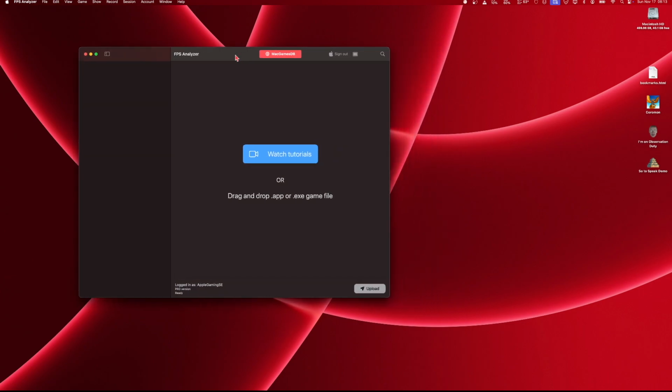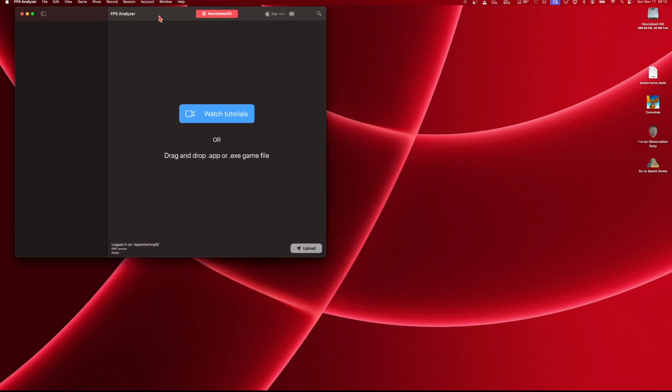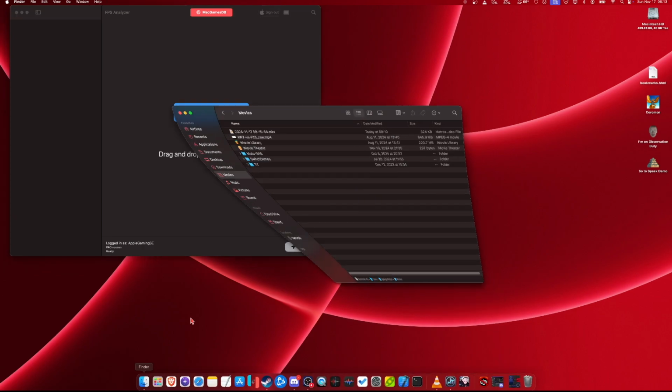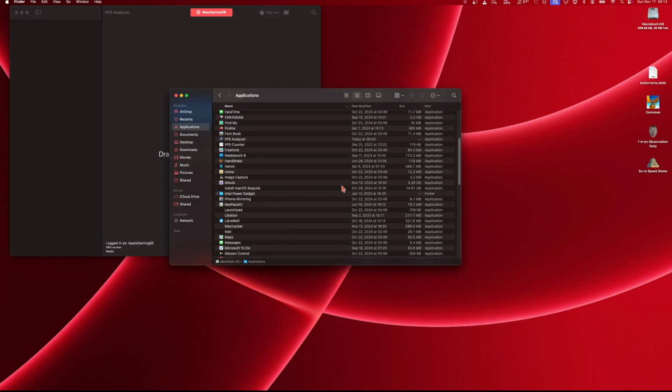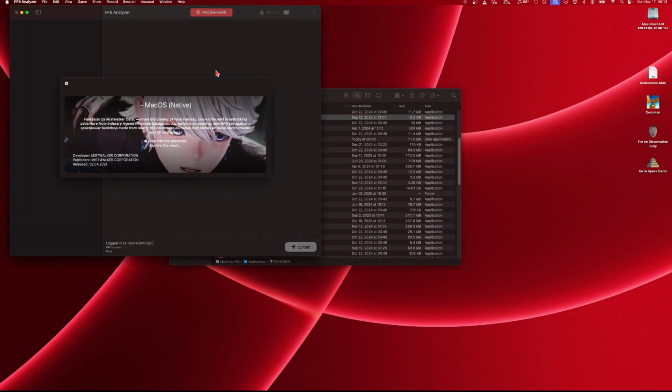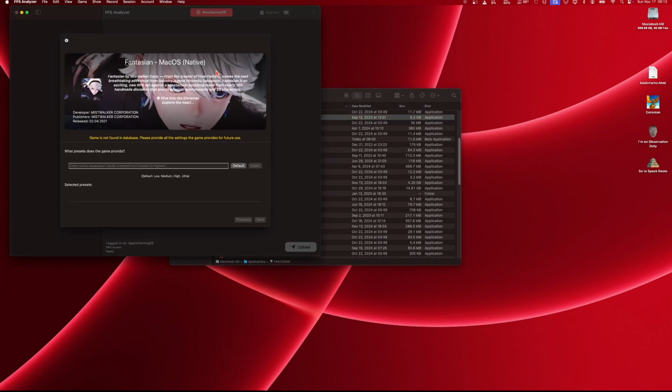So do we want to launch an app? We obviously need to add an app here to FPS Analyzer. Yeah. Okay. So we're going to start. So just the regular way. If you've uploaded the game already, you can use the search button and just add the game to the app. Or this way works as well, of course. Just super simple.